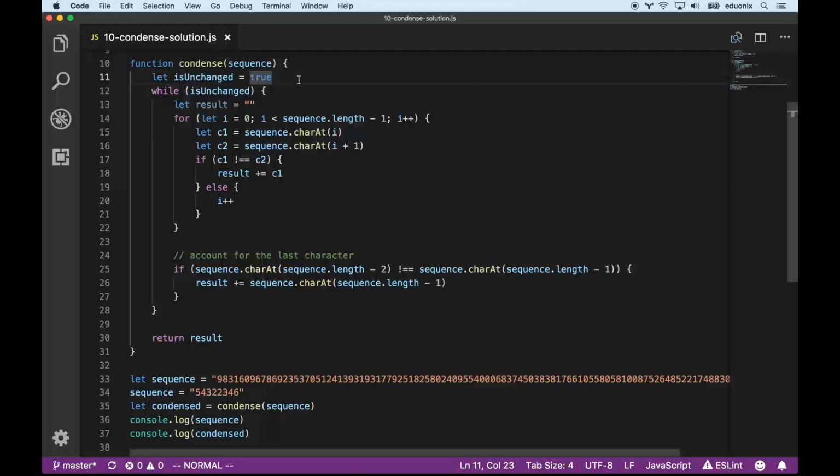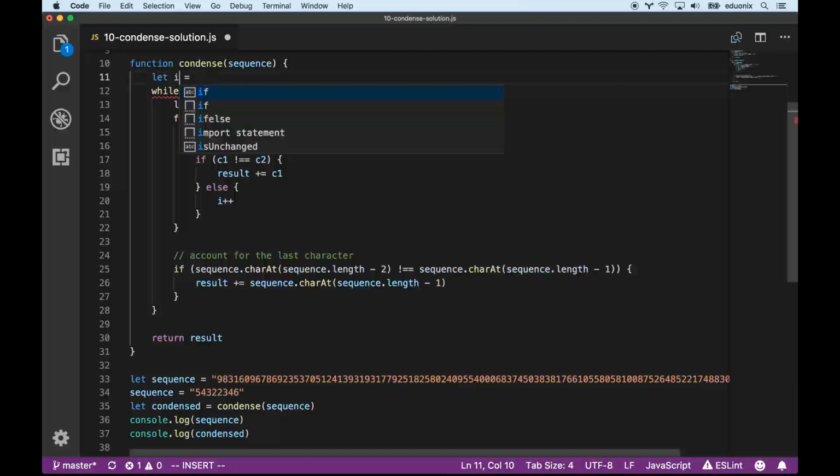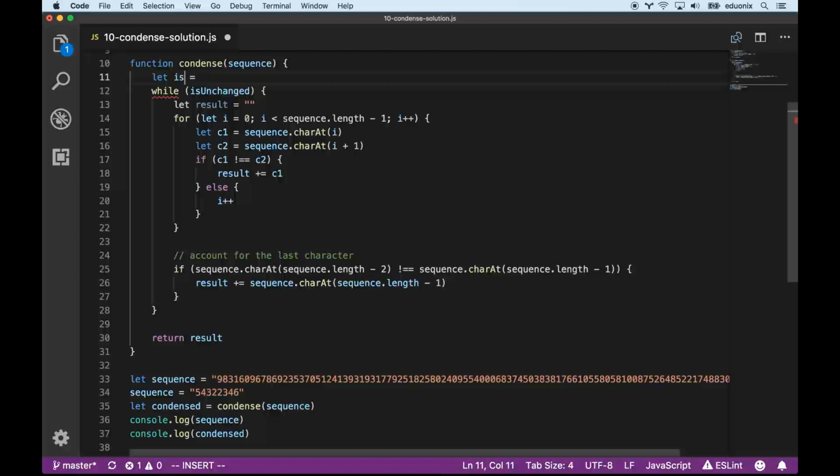I think we actually want the opposite of this. How about while it's dirty?